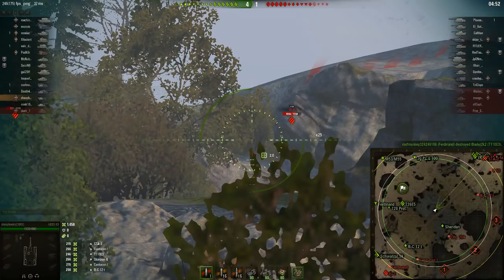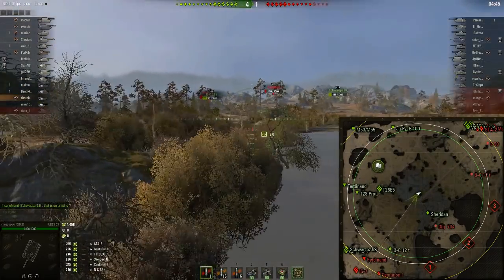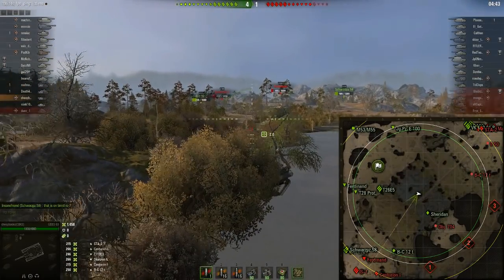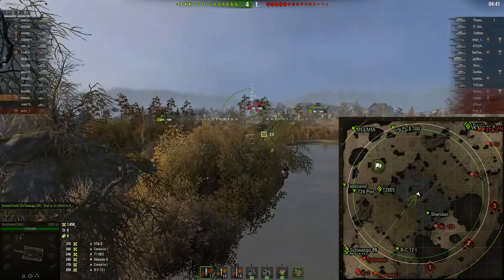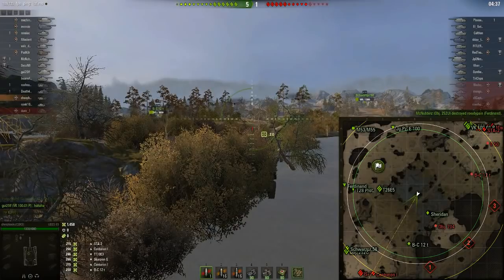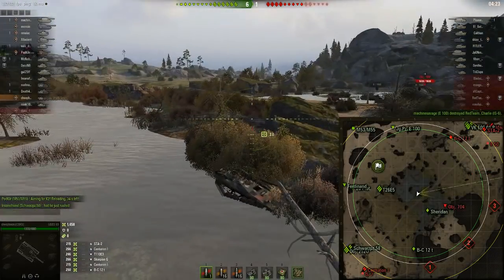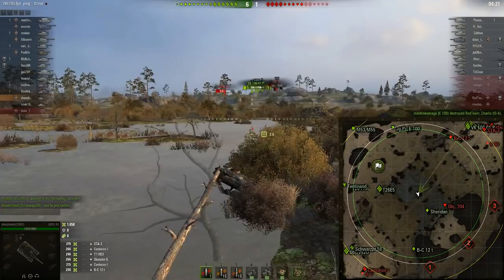You might ask, what's the best spotting position? If you look on the mini-map, there's an Object 704. The Object 704 is on the enemy team. He's in the best spotting position for this game. He has a high position that can cover the north and the south, and he can move along that ridge. But the problem is that that position is usually dominated by the enemy, by the assaulting team, so we don't have control of it. Looks like he did come down to the lower level.